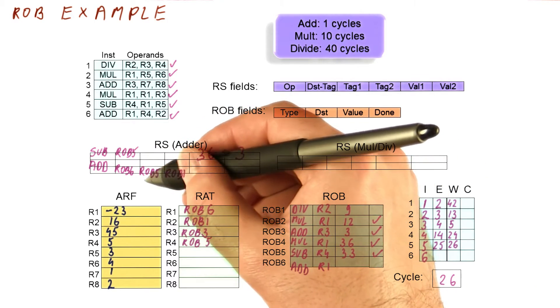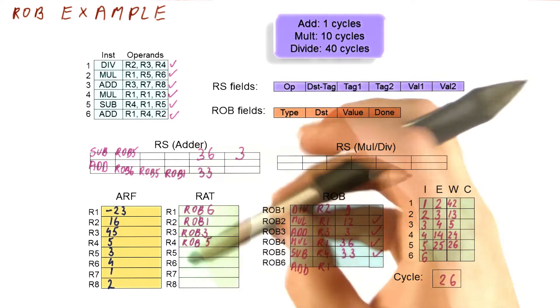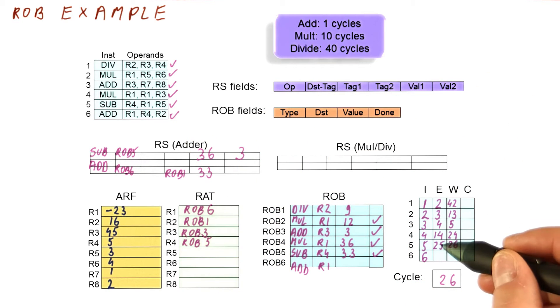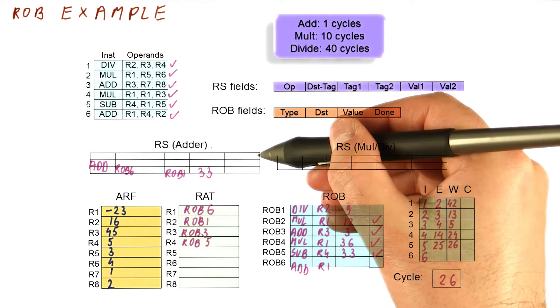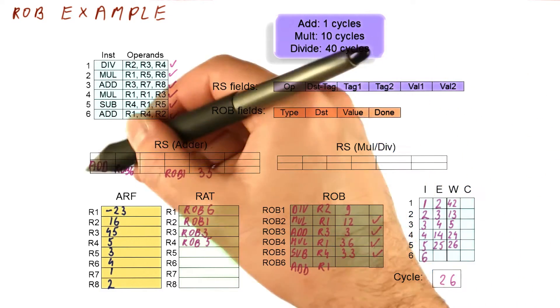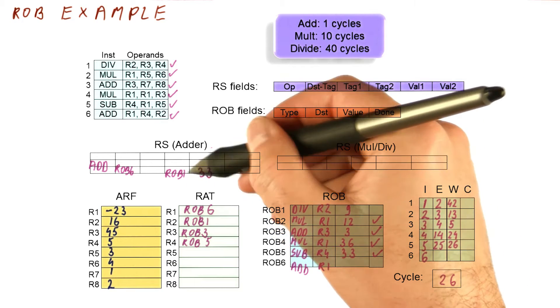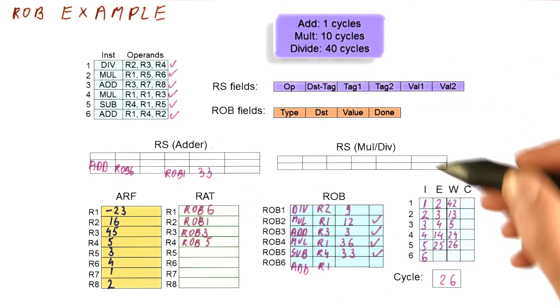And this instruction here is waiting for that value, so we get 33 here and are no longer waiting for it. And because this instruction has been dispatched in cycle 24, in cycle 25 and afterwards this reservation station has been free. So this instruction, although it got 33, still is not ready to dispatch because it's still waiting for ROB1. So it cannot go.